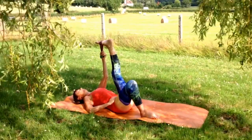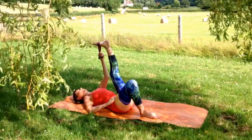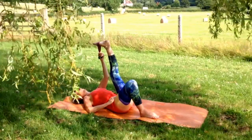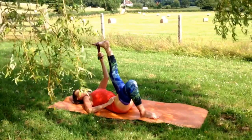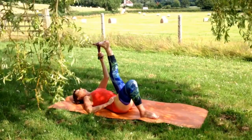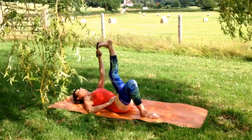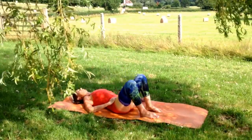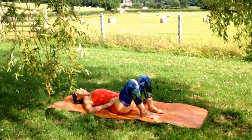I always like to stretch on the exhale breath. Take a breath in, as you exhale, stretch the leg. Take a breath in, as you exhale, move into the stretch. It's very much a surrender breath, the stretch breath. Placing both feet to the floor.